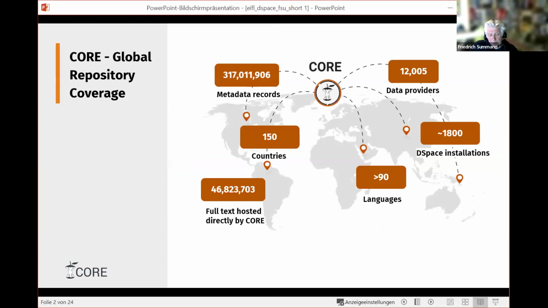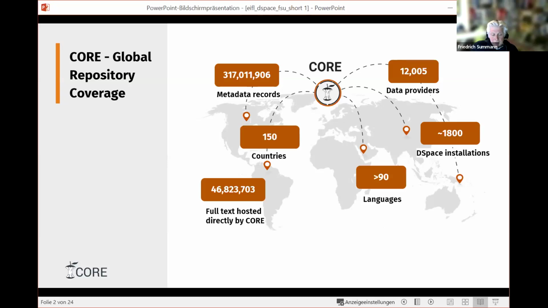Okay, this is a short overview of what COAR is doing. COAR is at the moment indexing metadata records in an amount of 317 million. We have integrated more than 12,000 data providers, repositories mostly, from around 150 countries.